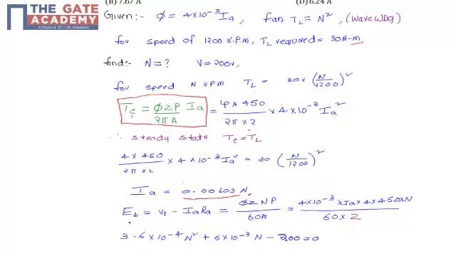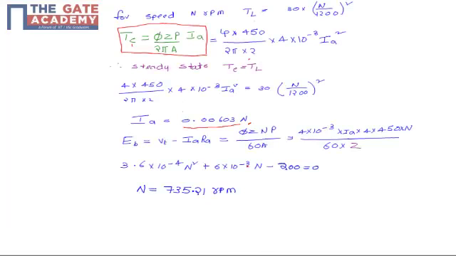Now we know the back EMF, Eb is equal to Vt minus Ia Ra in a motor, which is equal to phi Z N P by 60 A. This is the formula to calculate the back EMF. We know the supply voltage is 200, the armature current is 0.00603 n, the armature resistance Ra is 1 ohm, Z is 450 conductors, and P is the number of poles.